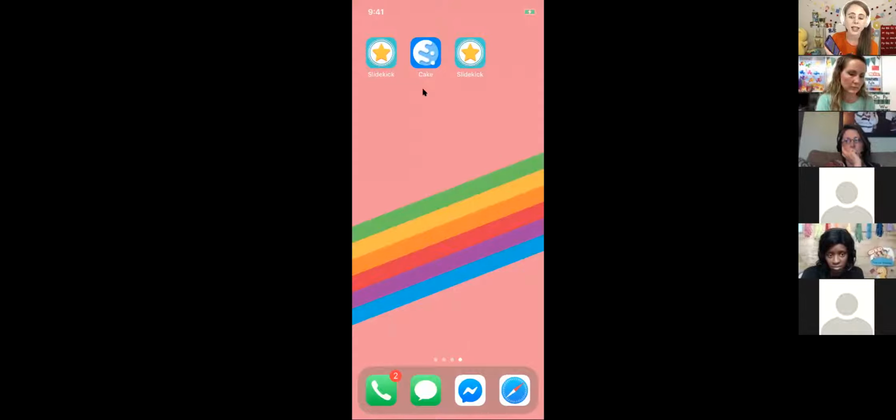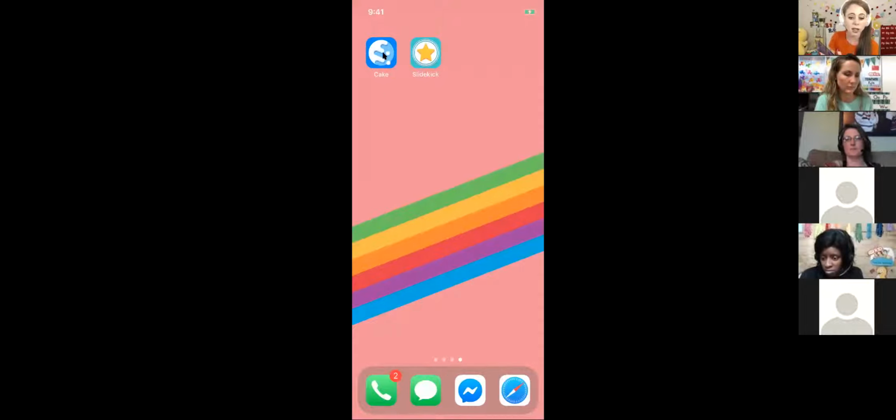So a lot of the things that are very graphic heavy are really hard to load on the Slides app. Okay, so remove the Google apps from your computer or from your phone. Just take them all off. Drive, Slides, Sheets, all that stuff. The only thing that you need on your device to quickly and effectively use Google Slides, if you're on an iPhone at least, is Slidekick in this little Cake browser.